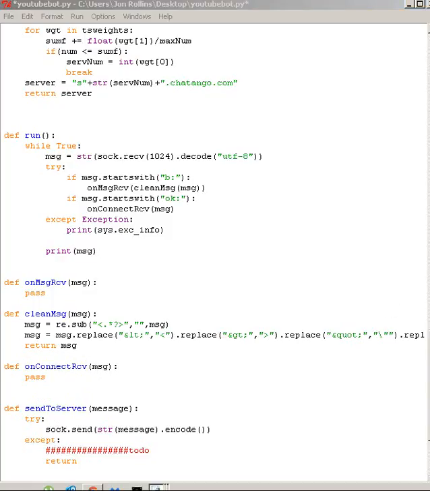So now, on connect receive, for now, we'll just do print.